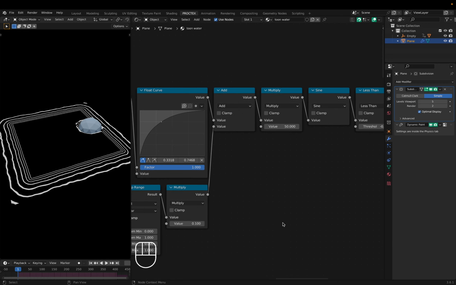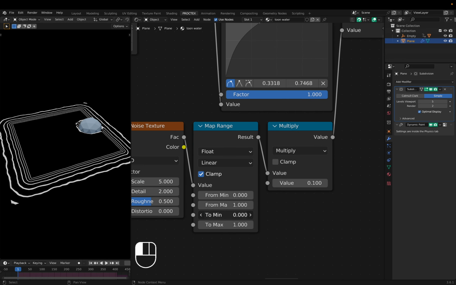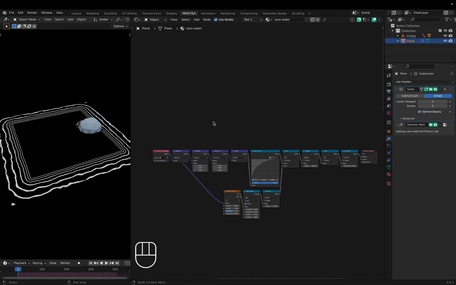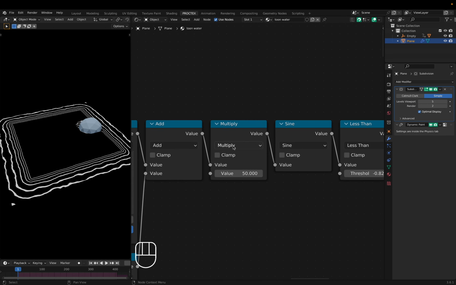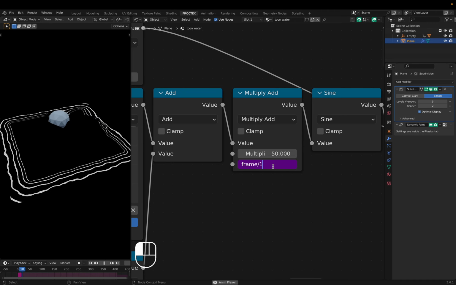gradient, which will distort the phase offset of the waves. Make sure to use a map range node to adjust this effect, so you can also switch the zeros to negatives. Finally, we can add our frame data to this gradient. Instead of adding a new node, I'll add a multiply add, and switch the add-in to #frame. Don't forget, you can easily change the speed by dividing the frame driver.